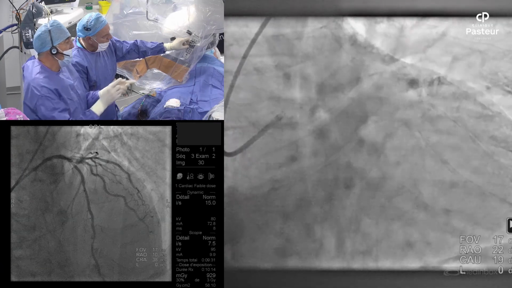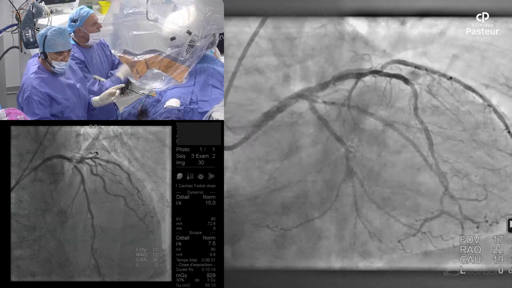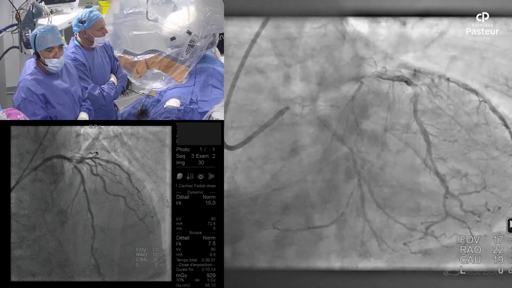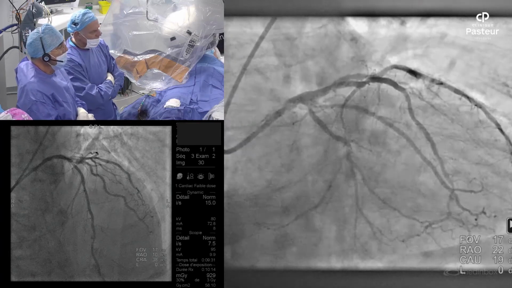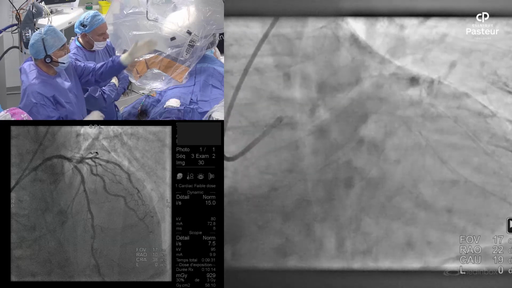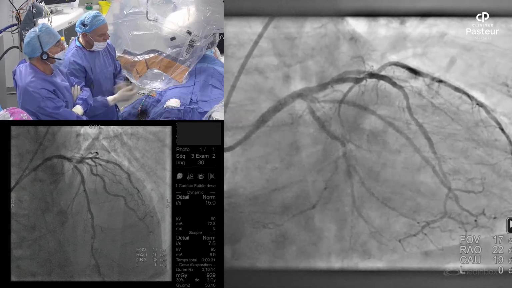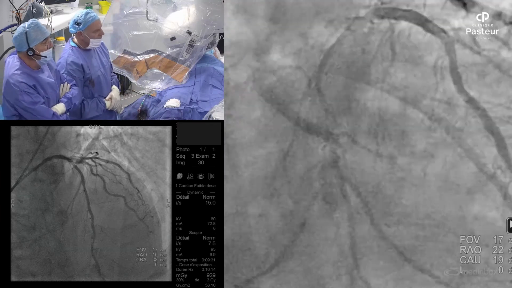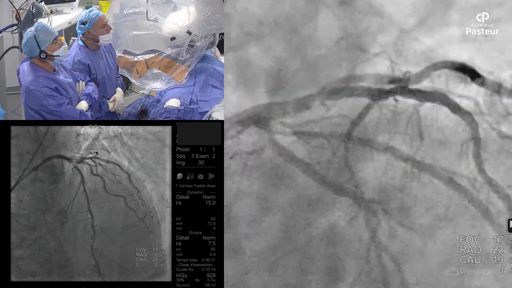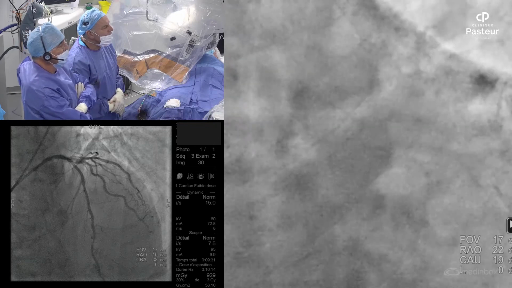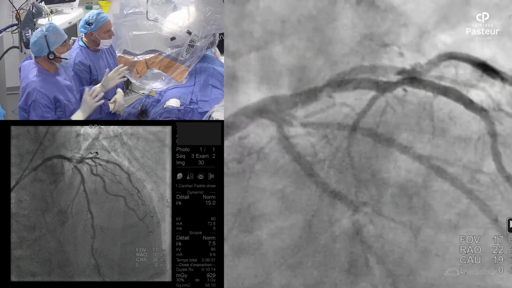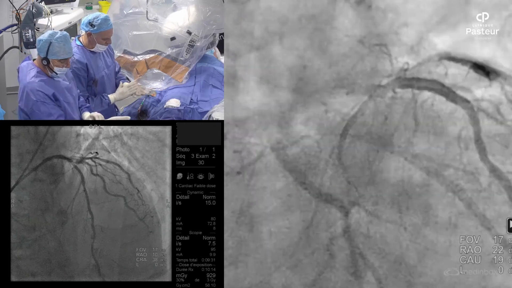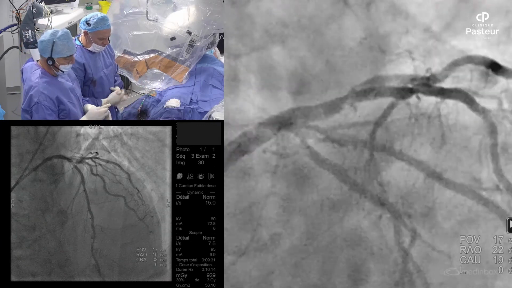In the opposite, when we have a very long, diffuse calcified disease, we prefer to use rotational atherectomy. In this particular case, for a vessel around 3 to 3.5, we will start certainly with a 1.5 millimeter burr, followed by balloon inflation and stent implantation. That's our philosophy. We do not use intravascular imaging in routine for calcified lesion.